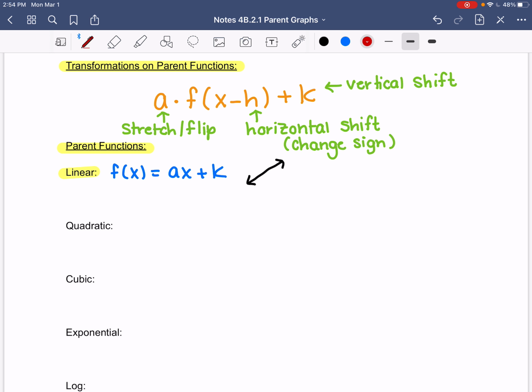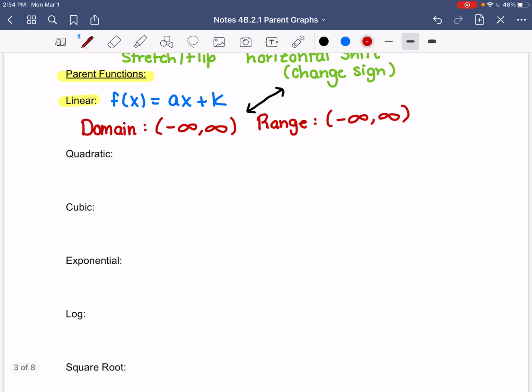And we're going to write down the domain and the range. So I'm going to write down domain and range like the first couple times, and then I'm going to start writing D and R. So the domain for a linear equation is just all real numbers from negative infinity to positive infinity. And the range is also all real numbers, negative infinity to positive infinity. So a line, there's no stipulations. The arrows go both directions. There's no asymptote, nothing like that. So it's just all real numbers for both the domain and the range. So remember, domain is the numbers you can plug in for x, and then range is the numbers you could get out for y.